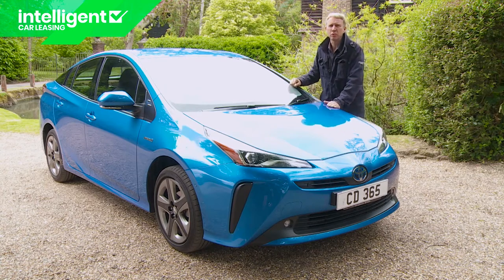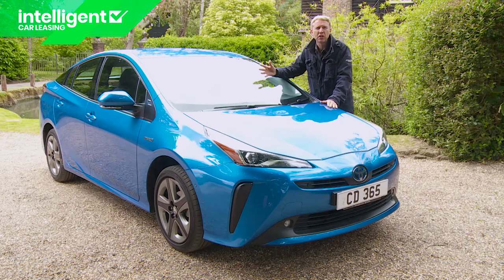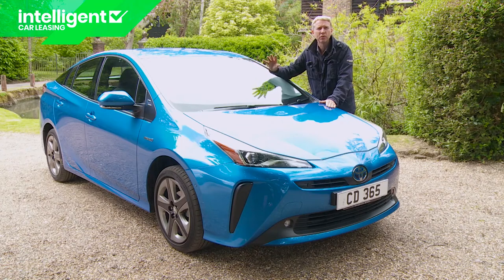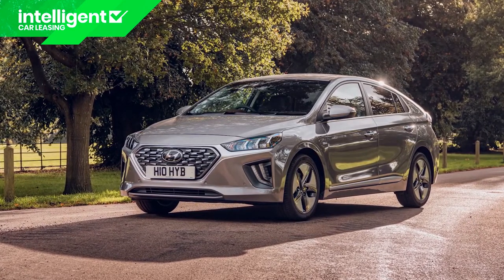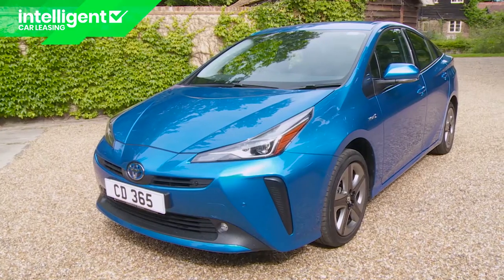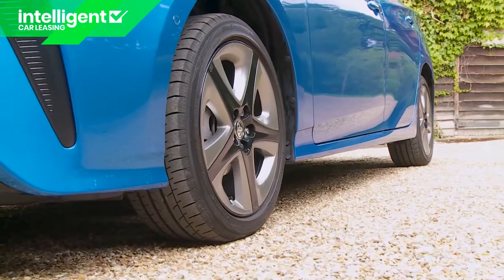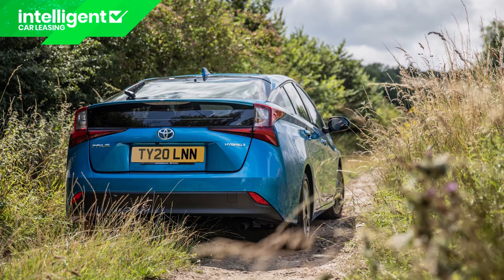At its launch in early spring 2016, the fourth-generation XW50 series Prius answered many of these questions, but it found itself operating in a very different market to its predecessors. Since then, virtually every manufacturer has introduced some kind of engine electrification — it's no longer any sort of novelty. The other thing that's happened is that this car has had to deal with its first really direct competitor, Hyundai's Ioniq Hybrid, which has a more sophisticated automatic gearbox and can slightly undercut this Prius on price.